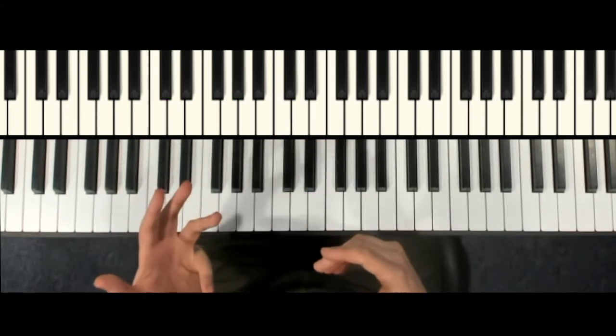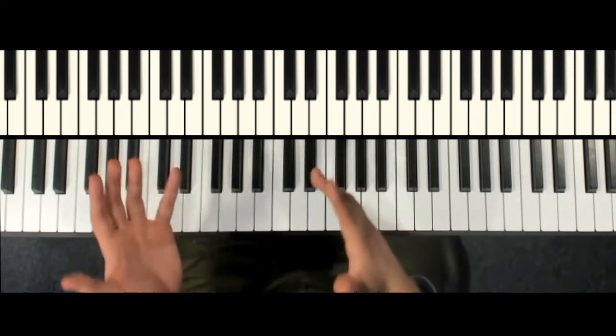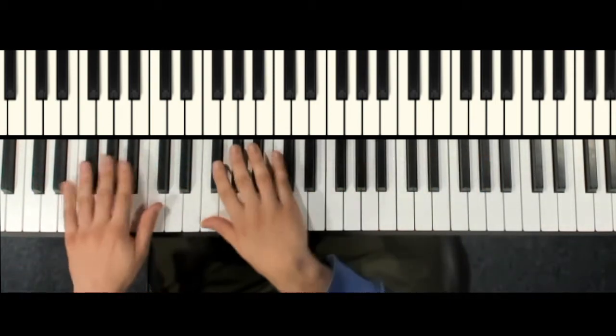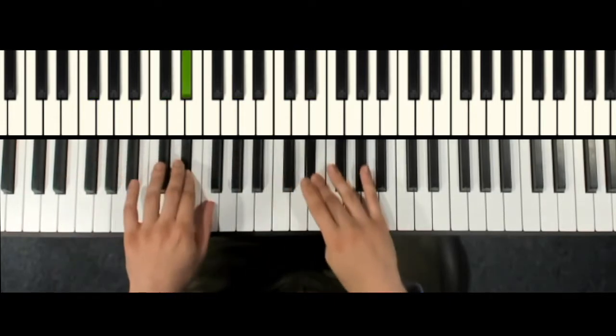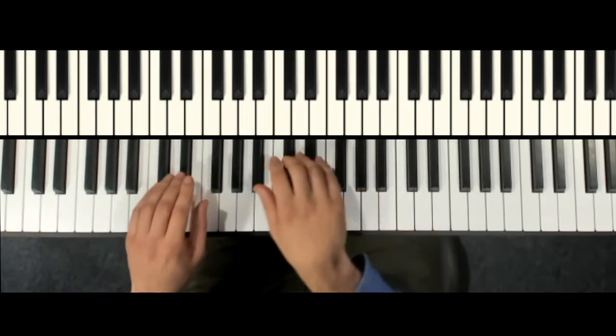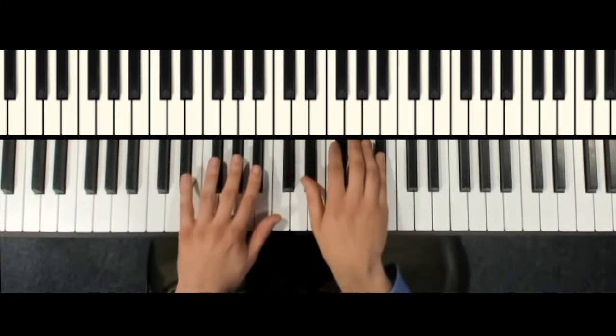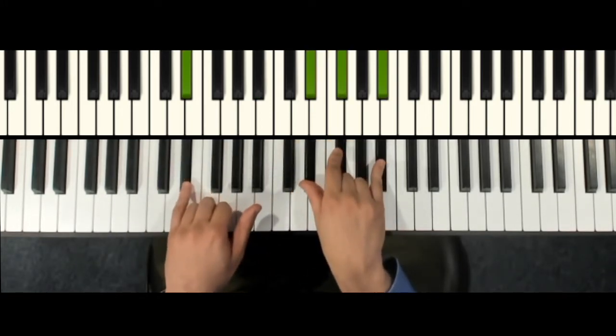So, one thing to note about this pattern that might make it a little bit easier to remember is to note that each one of these phrases is outlining a chord from the F sharp major scale. So, our first phrase is outlining the sixth chord, D sharp minor.